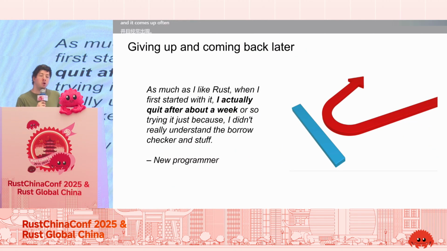One thing we saw very early on in the survey results, and happened sometimes in interviews too, is people said that they tried Rust at one point, and it was too difficult, and so they left. And then they came back and tried Rust again, and it actually works for them that time. And this happens over and over. People say, I tried it, it didn't work. I came back later, and it was fine. And sometimes that happens multiple times. They try it, they leave. They try it, they leave. And finally it works for them.